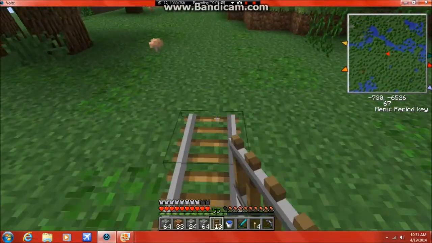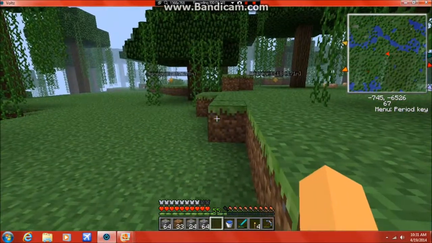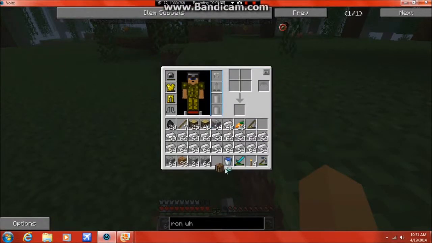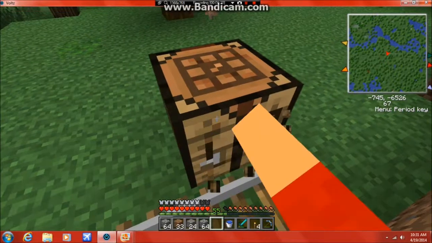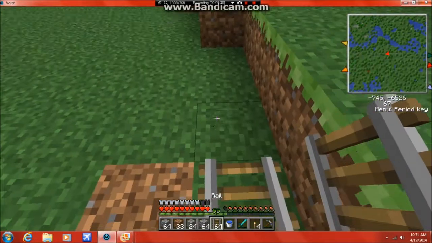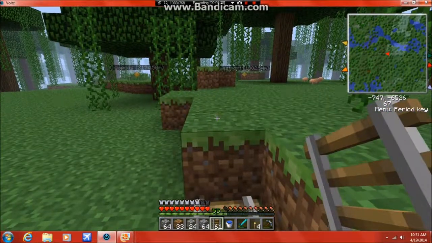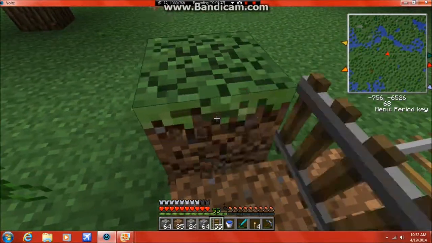Keep the route scenic. We'll get more funding if we do. Right, it's time to craft another one. So we're going to have to keep crafting a lot until we get the inventory more empty, and then we'll craft in much larger quantities of rails.